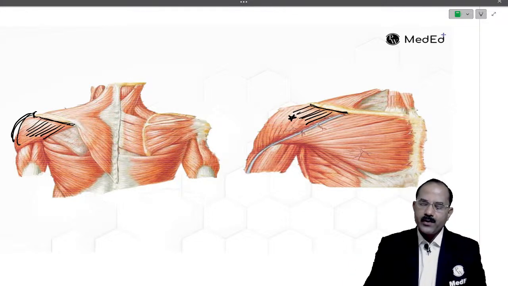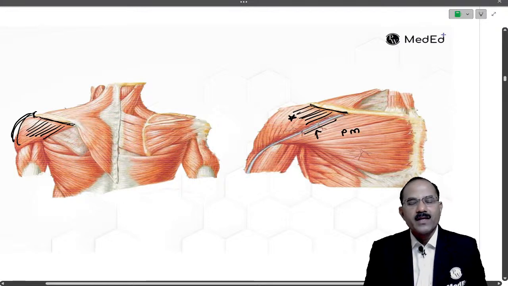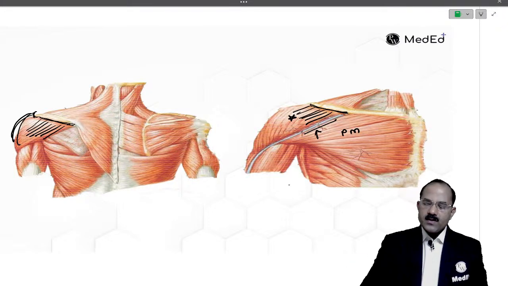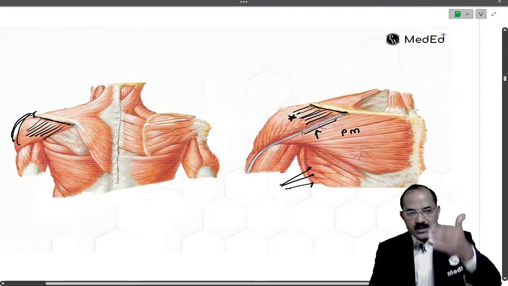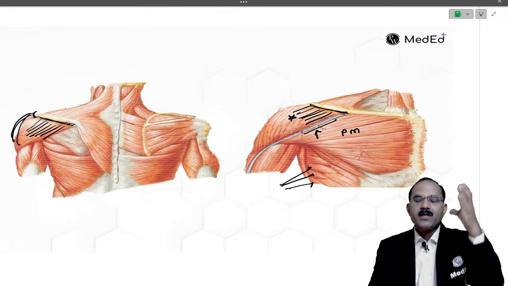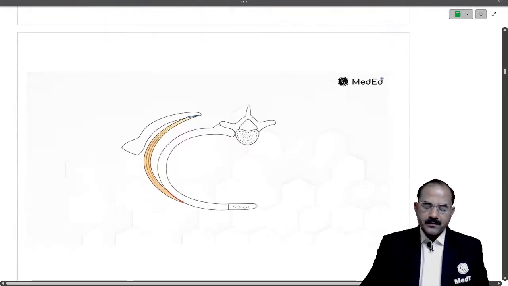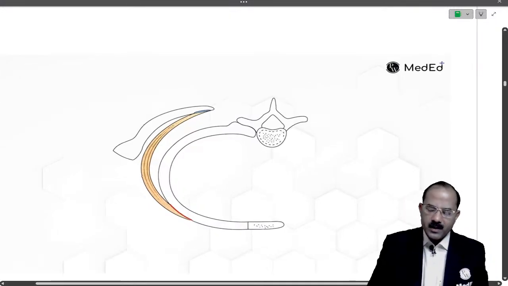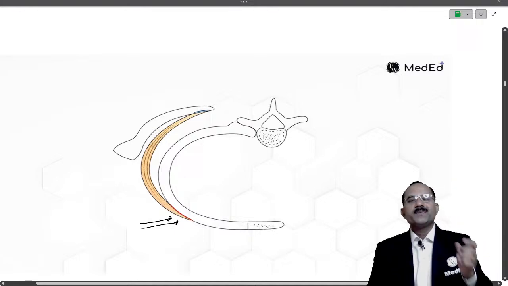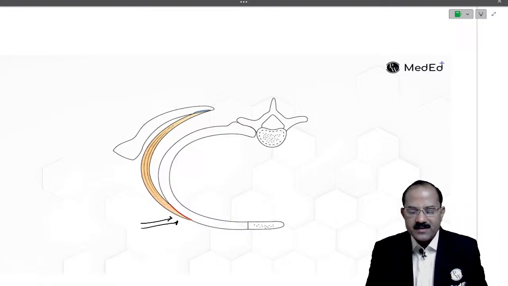Fine. So that's about the deltoid. You can see the pectoralis major. You can see the structure here. That's the cephalic vein. Perfect, students, clear? Now, what is this muscle which arises as digitations here? A muscle which arises as digitations from the lateral aspect of the upper 8 ribs. It arises as digitations. What's that? Serratus anterior. That's serratus anterior.